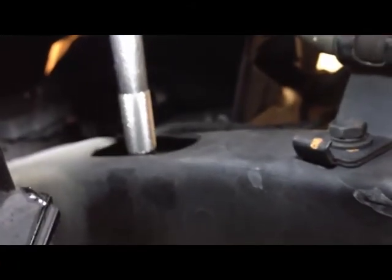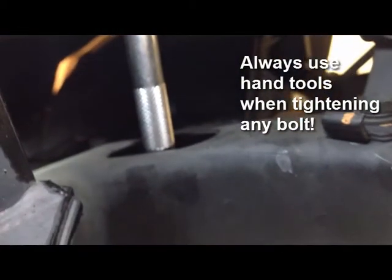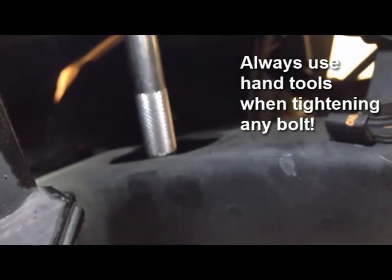The bottom main radiator bolts are 12 millimeters and are accessible through an opening in the front of the engine. Take your time and use a hand tool to loosen these bolts.